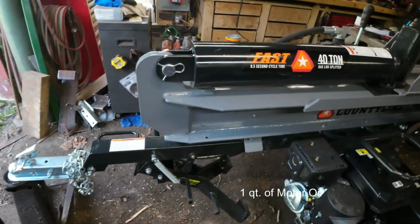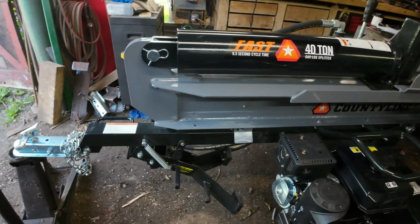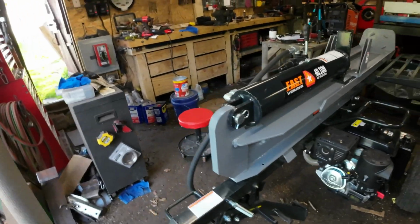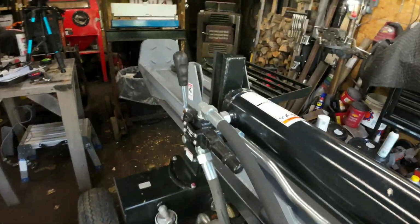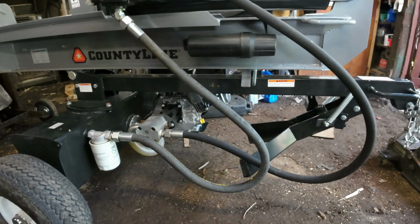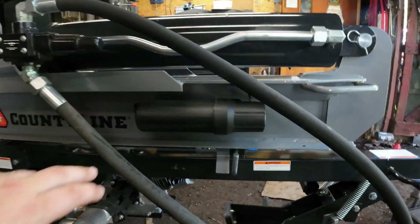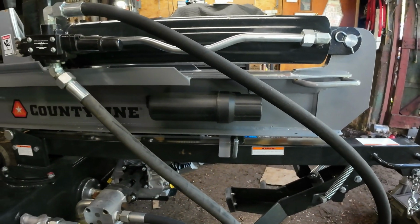Now I will tell you one thing, I'm not a big fan of this so far. That's the jack stand. I like the old style that you drop down and crank up. Now, of course, the hydraulic hoses, they're rubbing each other a little bit, so I got to do some adjustment there. I will say that this is kind of a neat new design over my old log splitter.